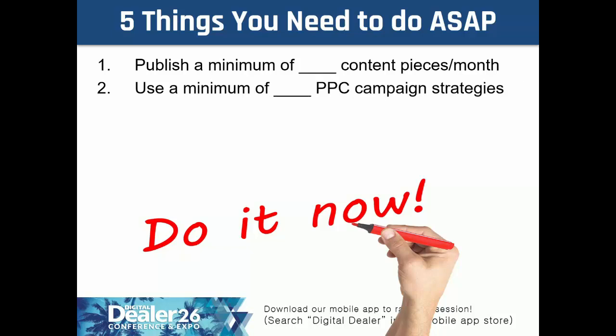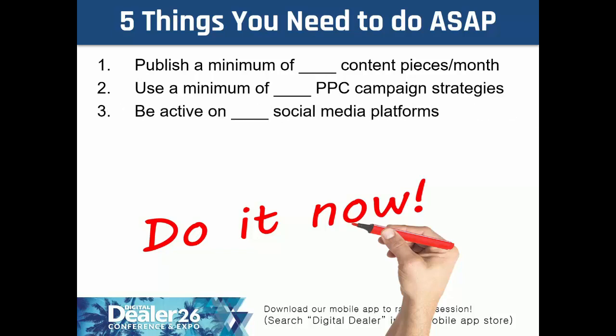For pay-per-click, you want to be using, as we talked about earlier, different strategies. So you want to be targeting every part of the consumer journey in a different way. Similarly, you really want to take a look at your pay-per-click campaign and ask: am I targeting everyone the same way? Am I targeting the person just doing research about the brand the same way as someone looking to come into a dealership and buy a car today?